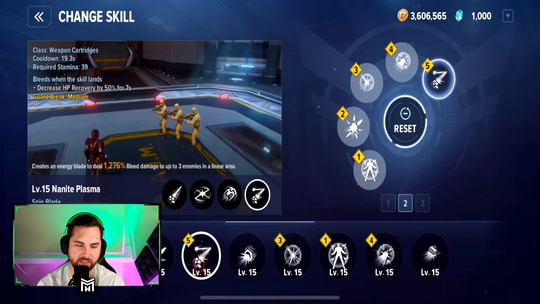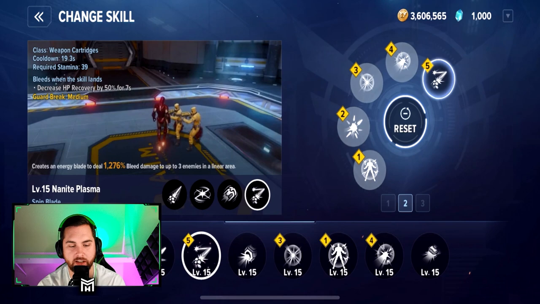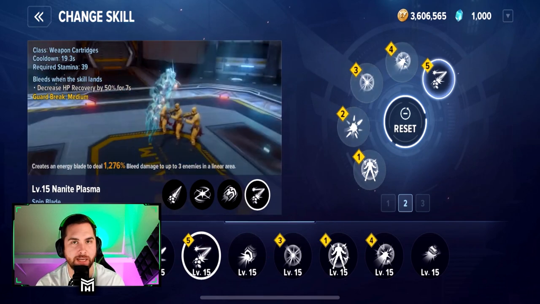Now, last but not least is going to be your Spin Blade skill again. So this is your iframe. This is your multi-hit 1,276 and the bleed. So the reason I put this last is because when it comes to PvP, you want to use that iframe at an appropriate time. So you don't want to use it too early.